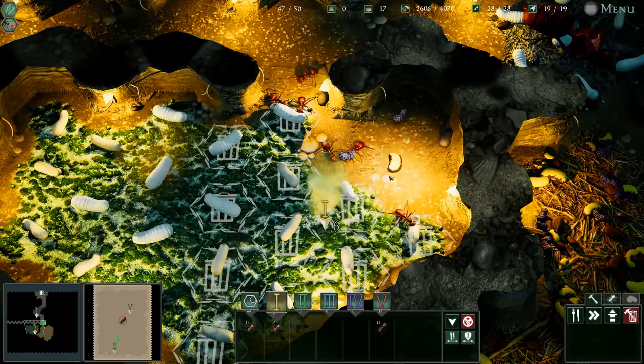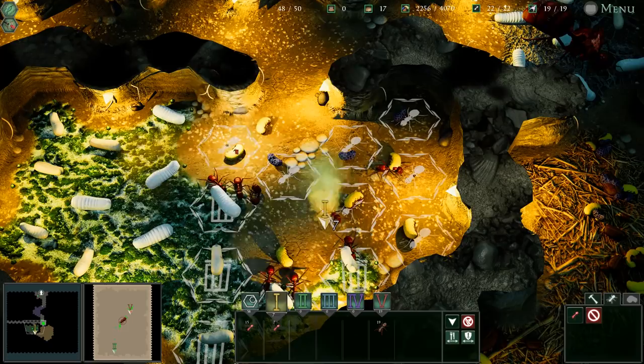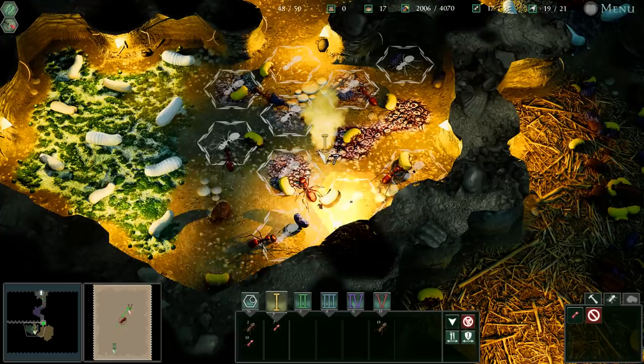Good. And we're going to turn those into these black ants here since we should have enough food. Perfect. I think I can do that one. Boom, boom, boom, boom. Good. That brings me back to 50. Ooh, what's that say? What'd I do wrong?